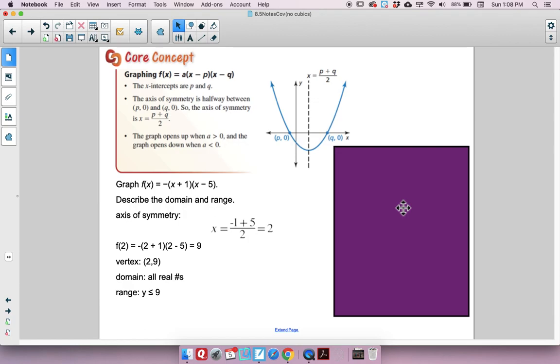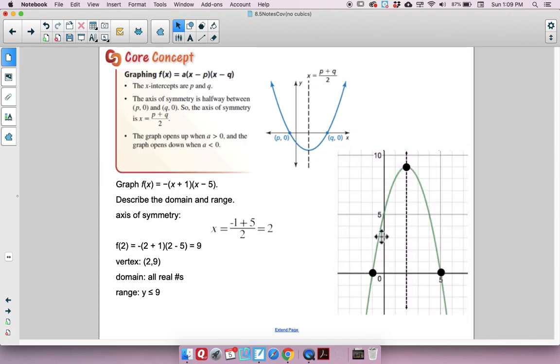All right, so now you might say, well, how would I go about graphing this? Well, we have points that we can plot, right? We have the vertex, we have our axis of symmetry, we actually have 2 other points, don't we? We have the x-intercepts, and we know that the x-intercepts were negative 1 and 5, so one point we could plot would be negative 1, 0. The other one would be 5, 0. And then we could always plug in other points too, and then reflect it. But we could also just at this point kind of work off these 3. Okay, so there's our vertex, there's our 2 x-intercepts, and we kind of drew the curve in.